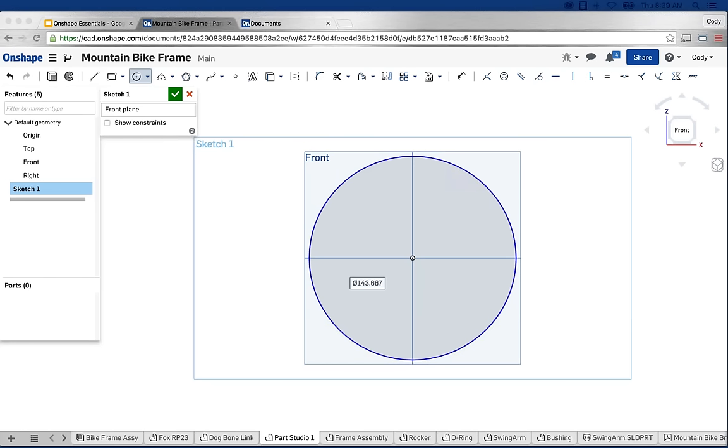So, another good question. Can I immediately put a dimension in just as the circle is created? The answer is yes. If you left click and place the circle, and right after that enter a value, it will constrain it to that value. So yes, you can punch in a value right after that.